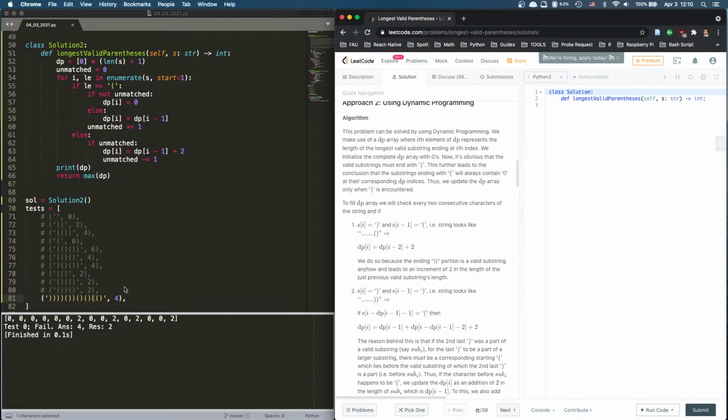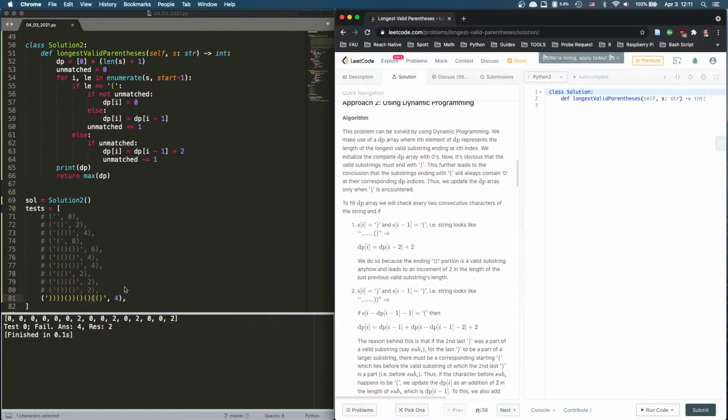What if it's like this? Left, right, left, right. That is the one that might not work. We have a 0, 2, 0. What do we do? We go 2 steps forward.